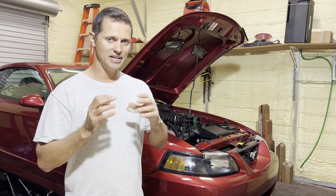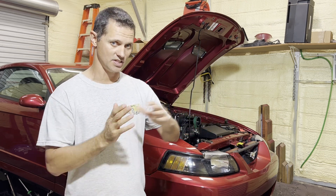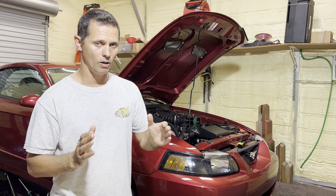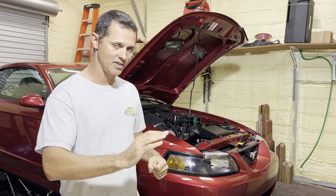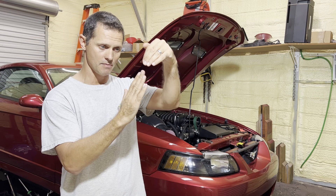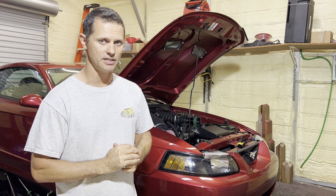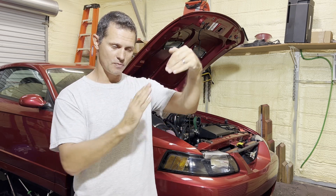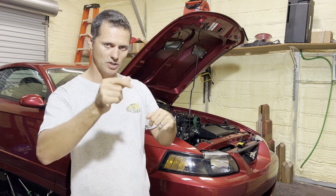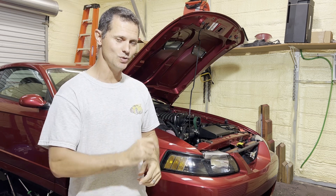The next thing to check is ignition hardware latency — the delay from when the computer says to fire the spark plug to when it actually fires. With the car idling, use a timing light to watch those two marks. Have a helper smoothly rev the engine to about 3,000 RPM. If you see the timing marks drift and timing retarding at the motor, you're experiencing hardware ignition latency. Inside the TunerStudio software there's a spot to adjust for that latency. Increment the number a little at a time until you rev the engine and those marks stay perfectly still. Once they do, all your setup is done and you're ready to actually tune the car.